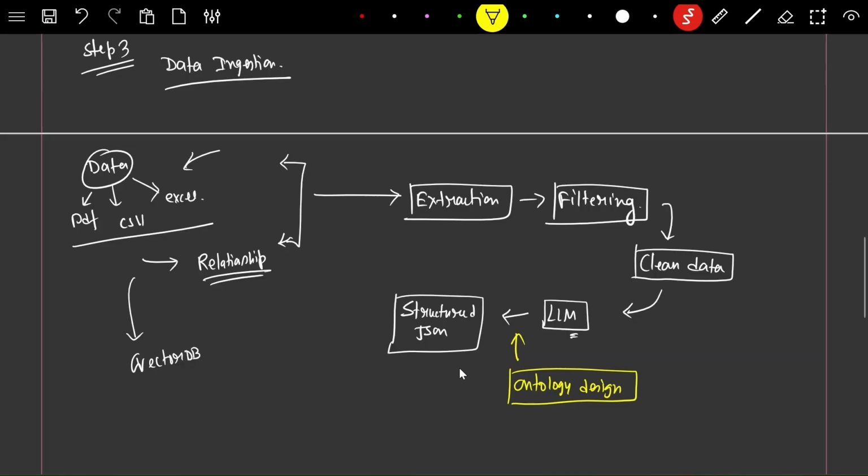We pass the ontology design as context to the LLM, right? So we have the clean data first, and the ontology design second. We pass both to the LLM, and finally the LLM generates a structured JSON. Okay, so this is the whole flow, right?